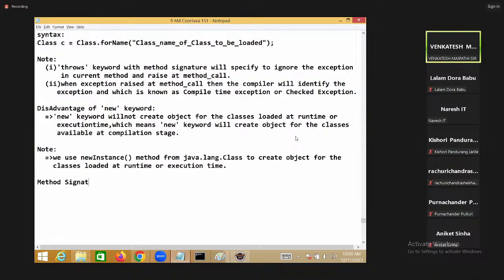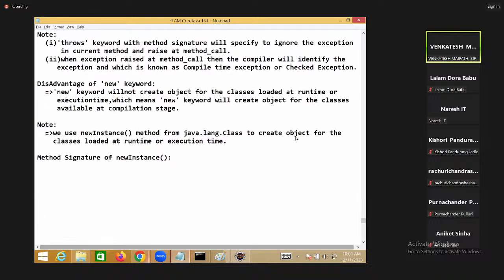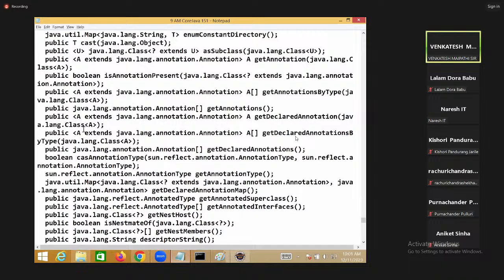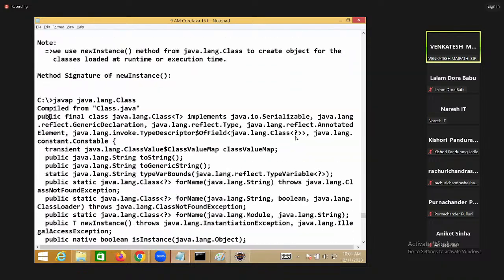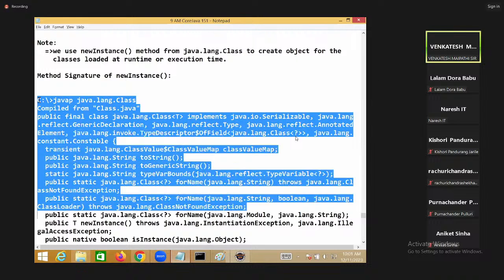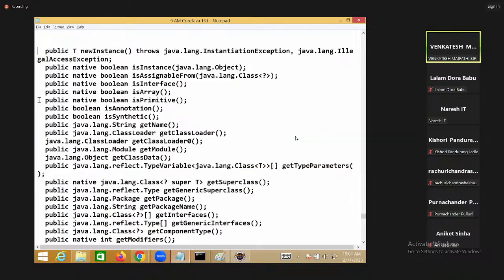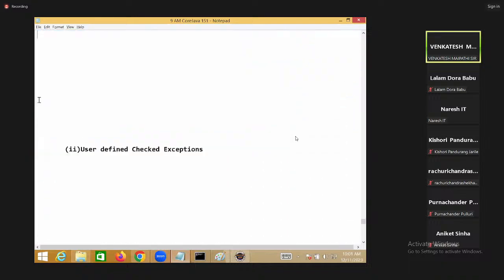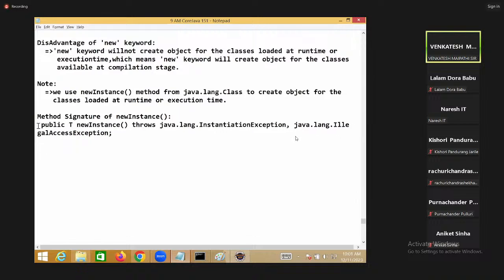Method signature of newInstance. Right. I'm just highlighting the throws keyword.